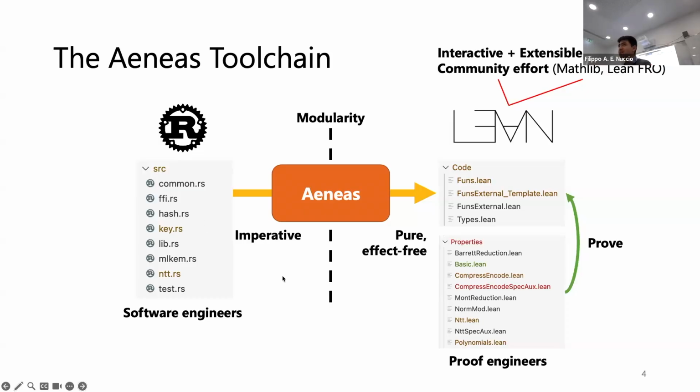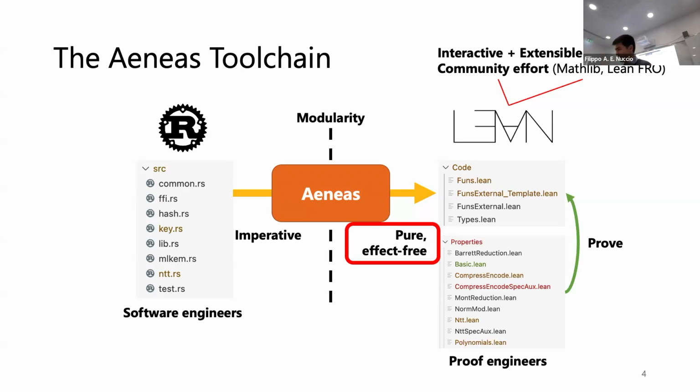A very important thing is that on the left, we have low-level imperative code that uses pointers, but we can leverage the type system of Rust, in particular its system of ownership and borrows, to generate a model that is pure and functional. So we abstract away pointers, we abstract away reasoning about memory, and that is essential to scaling the proofs. So this is one of the key ingredients to make that work.